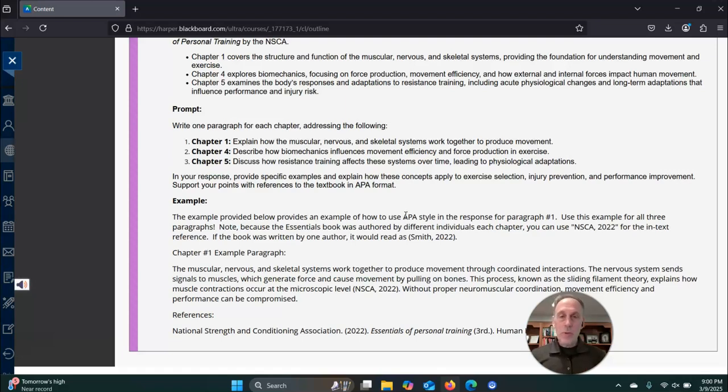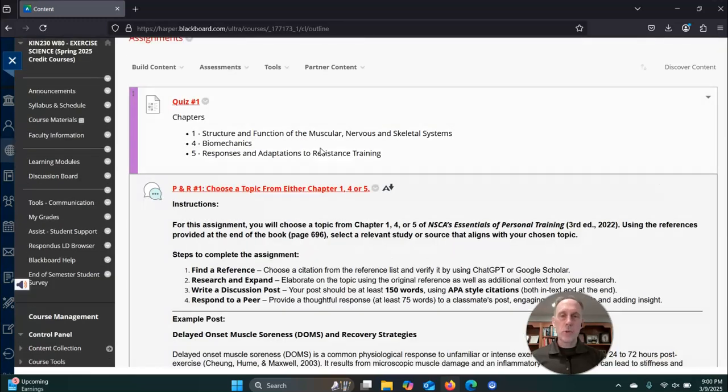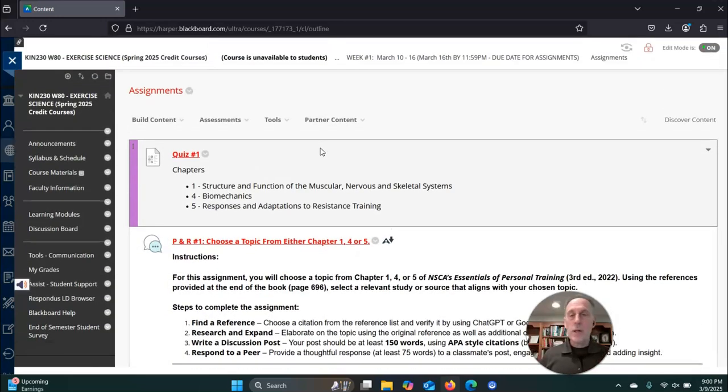I don't need you to be overly loquacious. I don't need you to write a dissertation, for God's sake, but you have to be able, like with this, to write 1 paragraph for each chapter. So you're going to have 3 paragraphs at a minimum for this paper. It'll probably be 1 page, and it'll go through and try to explain and also connect the dots between Chapter 1, Chapter 4, and Chapter 5. So to that end, you'll see this format pretty much replicated throughout the course of the term. Hopefully you like it, and hopefully it's something where the learning sticks, is really what we're after.